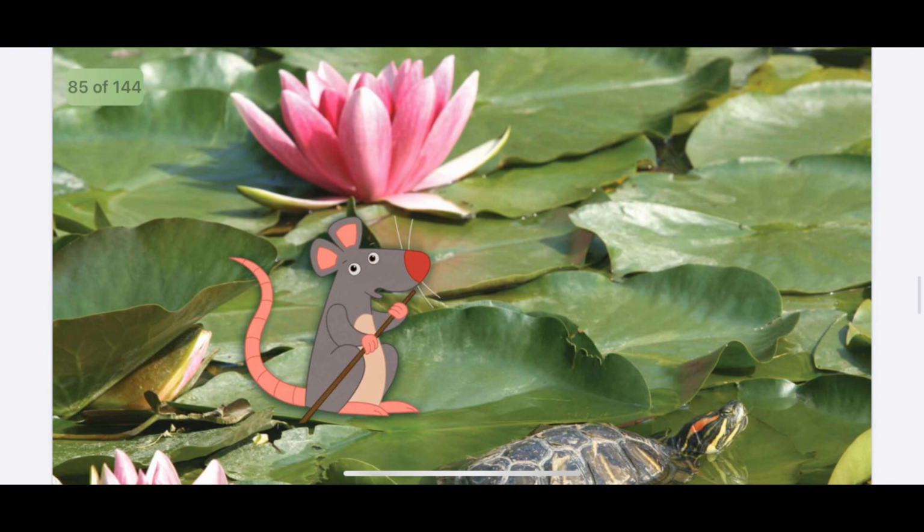Thanks for sharing. It's always cool to hear what you guys come up with and how you guys are really learning so much about habitats. Let's go back into the text to see why water lilies are so important in this fresh water habitat. A water lily is a plant that lives in water near the edges of ponds and lakes. Plants are important in freshwater habitats because they make oxygen for animals to breathe. Plants are also food for animals to eat, and they provide shelter to protect from predators. The leaves of a water lily are very large, round, and green, and they float to the surface of the water.